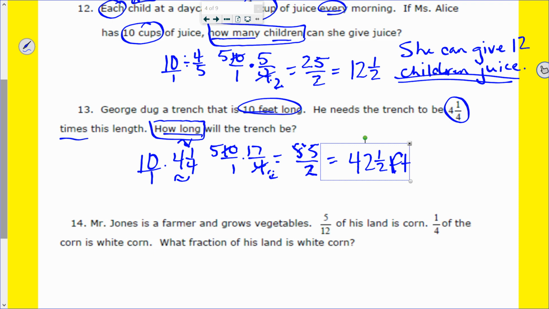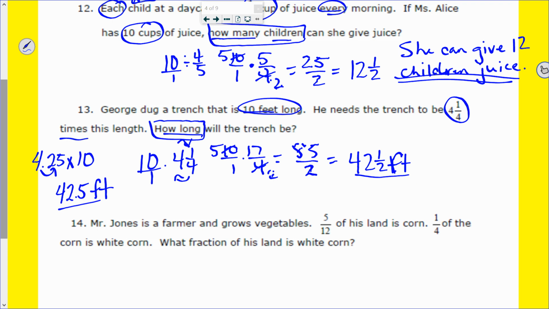Here's another one that actually works really well if you've gotten comfortable with your decimal fraction conversions. 1/4 should be an easy one. A quarter would be 25 cents or 0.25. I'm multiplying it by 10. And as we just went over in our powers of 10 exercise the other day, anytime I multiply by a power of 10, all I'm doing is moving my decimal one place. So 42.5 feet. Either one of those would be an acceptable solution.